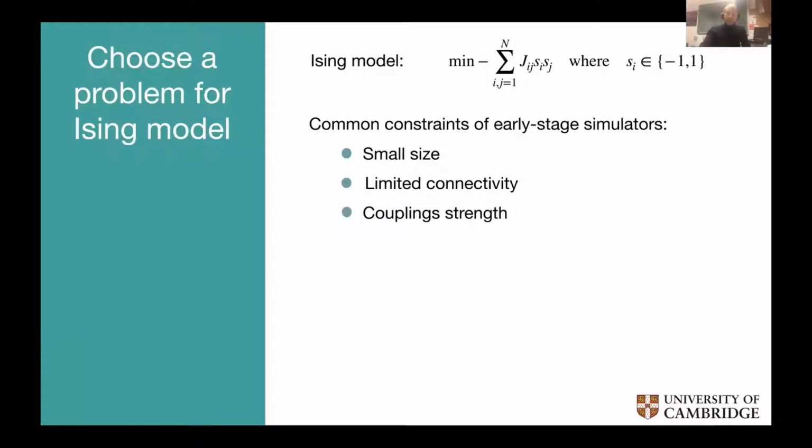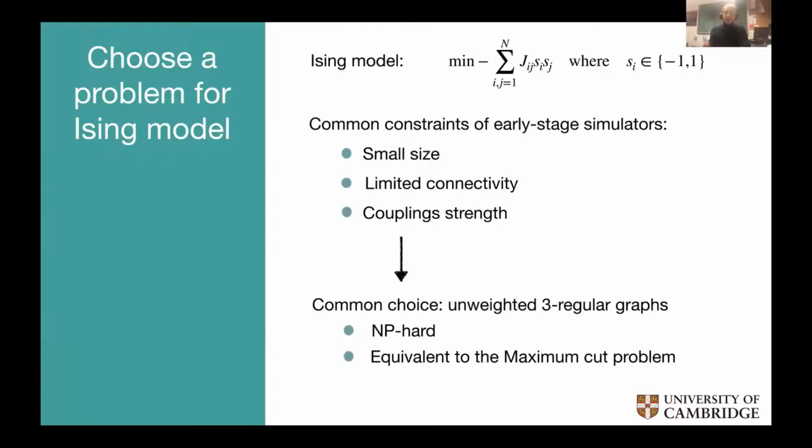So that's why this leads us to the common choice of graphs on which to solve the Ising model on the physical platform, which is the unweighted three-regular graphs. The unweighted means that we have only couplings of the same amplitude and the same sign, and the three-regular means that we have exactly 3 neighbors for each element in the network. So these problems are proven to be NP-hard, which is good. If we solve them, then our ability to solve hard problems can be generalized to any other hard problems. And this formulation of the Ising problem on such graphs is equivalent to the well-known maximum cut problem.